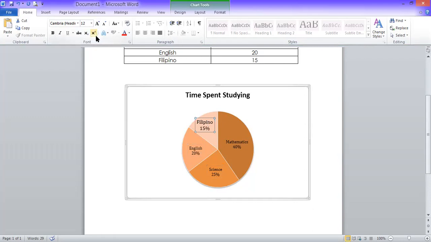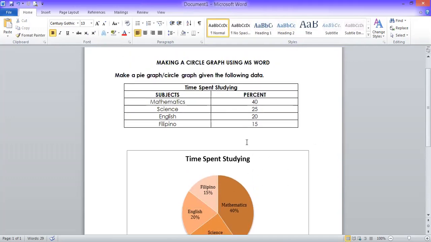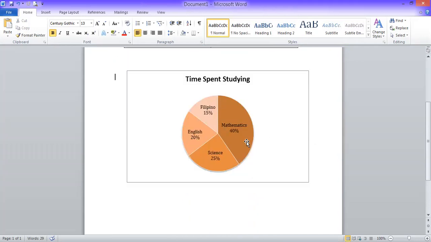Kaso medyo malaki. Gawin lang natin siyang 11. Dito, 11 din. Cambria. Ayan. So, meron na tayong pie chart or pie graph.